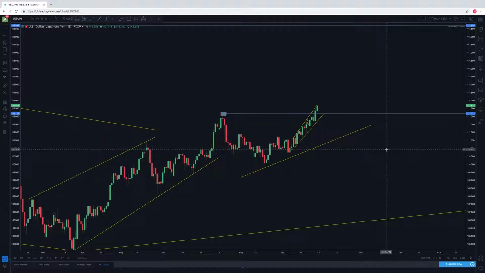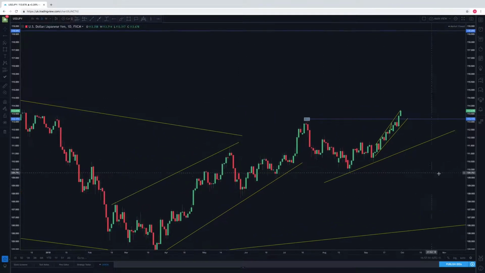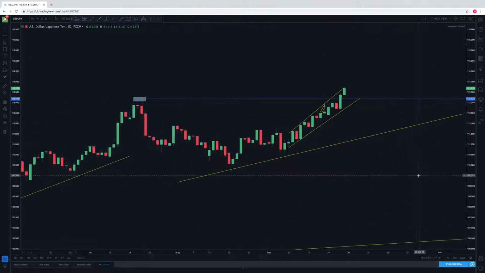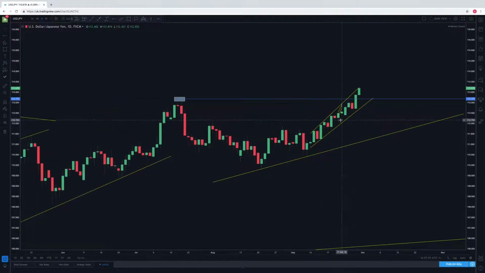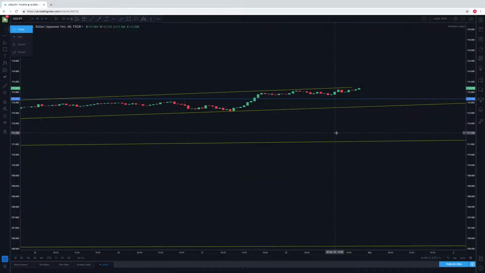So let's start off with dollar yen. So within this particular section, what we're going to look at is a retrace candle within the structure. So naturally, on the higher time frame, we can see this ascending channel moving to the upside. Naturally, the best possible opportunities to be selling this would be after it's broken this high. It doesn't mean there aren't any opportunities within the channel. We just need to be on the management game. So what can we look at? Let's go to the 1 hour chart.